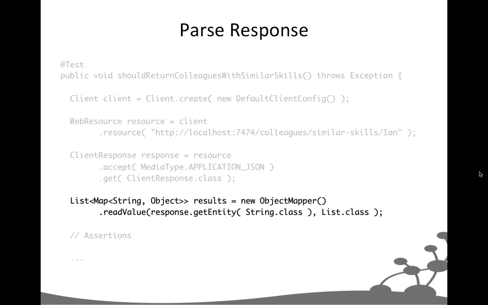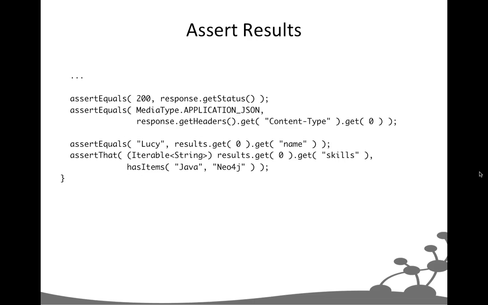Okay, so we've captured the response body, and then we actually make some assertions against the response. We check that the status code, the HTTP status code, was actually 200 OK. We check that it was accompanied by a content type header that said application/json, and then we create a couple of assertions against the contents of the response. And again, we probably ensure that we've only got the data that we were expecting and nothing more.